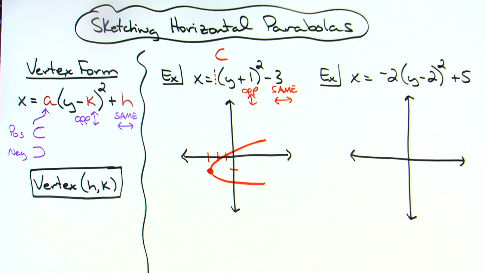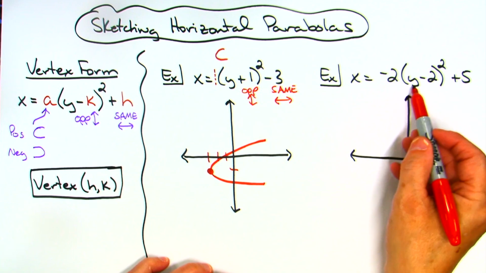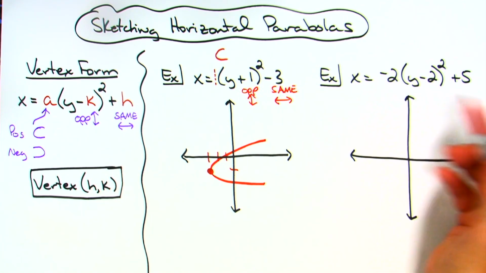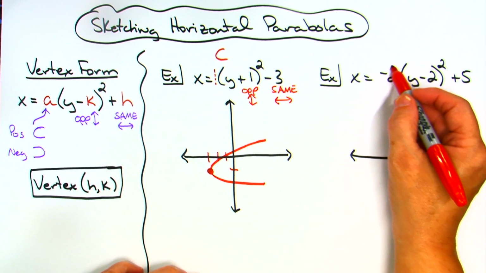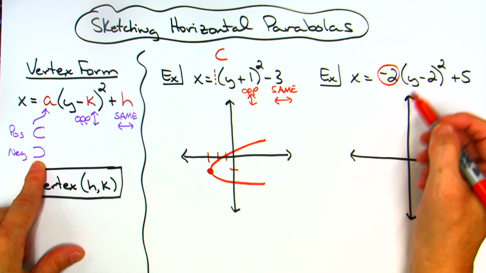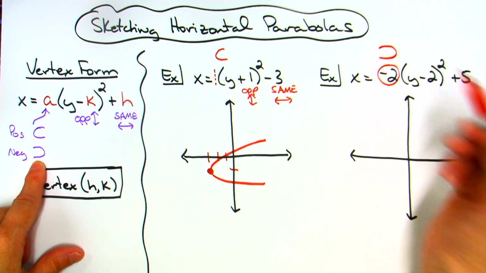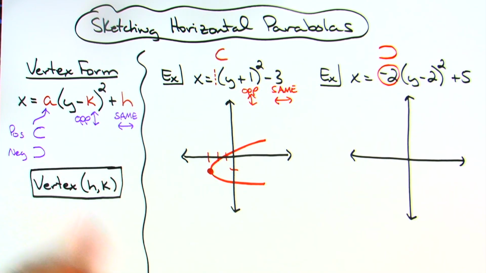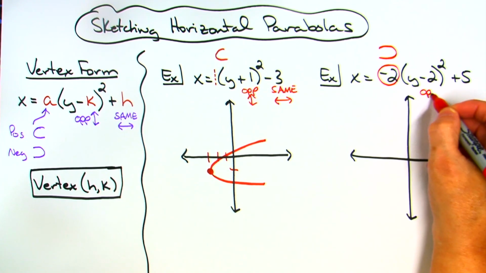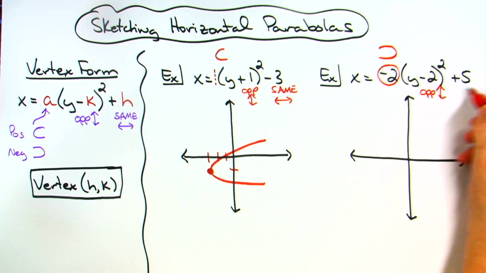All right, now taking a look at another example here. Again, my y is what's being squared, set equal to x. I've got vertex form here. So I'm going to look right here at that -2. When it's a negative, it tells me that it opens to the left. So I know when I sketch it, I'm going to make sure that it opens to the left. This number on the inside is going to tell me how to move opposite, up or down. This number over here, I'm going to go the same, left to right.